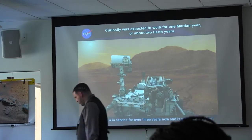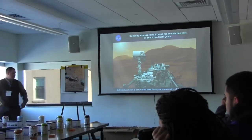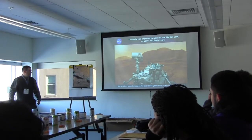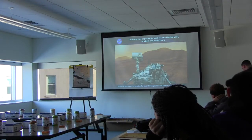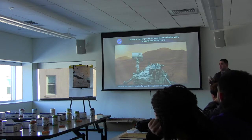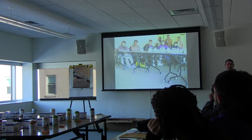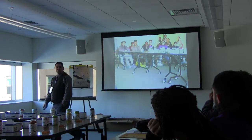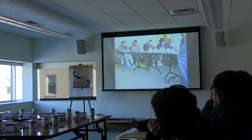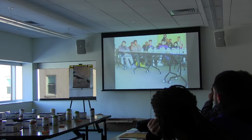So I want to show you something, and I want you to try something out. I want you to see if you can pilot your own rover. So you'll see I have a box here, and one of the other things I want to show you is that my robots have actually been watching you the whole time. So I have 3 robots over here. One of them has been running its camera the whole time watching you, tracking what people have been doing. So if you fall asleep, she knows.